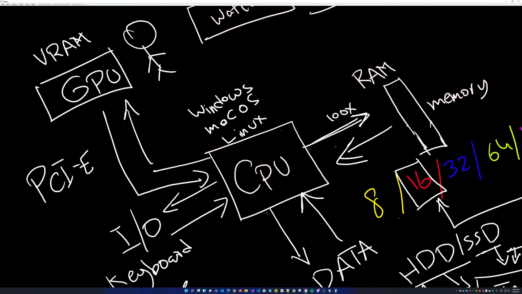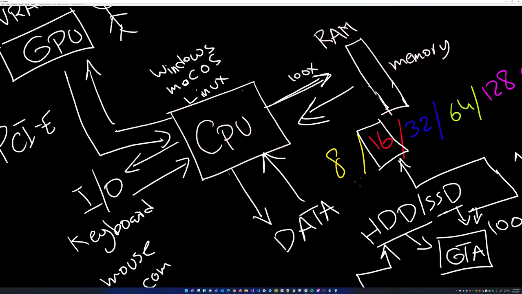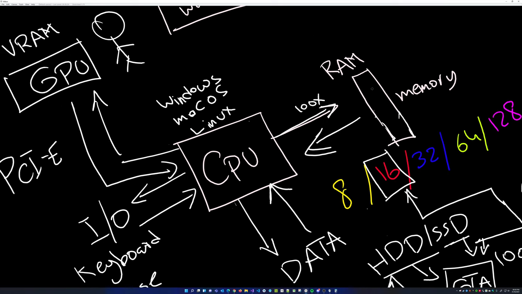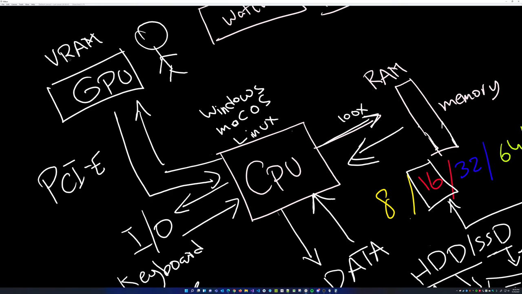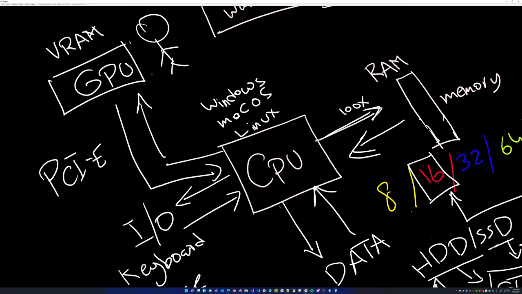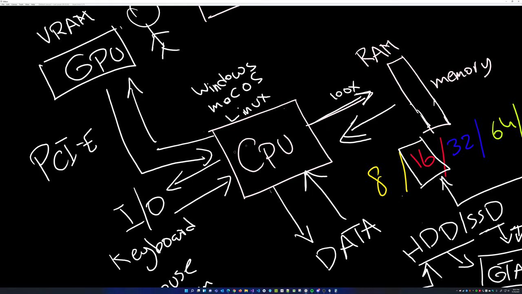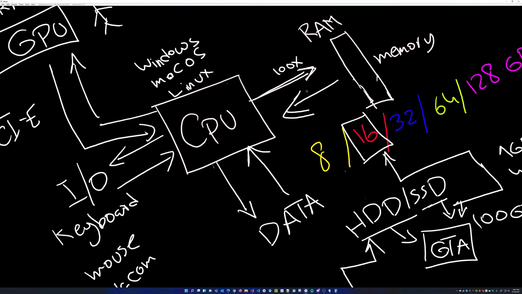And so that's what's happening all the time, right? You open a game like GTA, it moves from your SSD and your hard drive into RAM, your temporary memory. Your CPU will take some of that data, your 3D models, your textures, your images, anything that needs to be processed by the GPU. It moves it into the GPU memory, and the GPU is processing that data. So that's kind of the entire architecture of a computer and what happens when you open a game, which is kind of cool. We'll dive into a lot more detail about hardware and how all of that works. But for now, I kind of want to move on to something else.